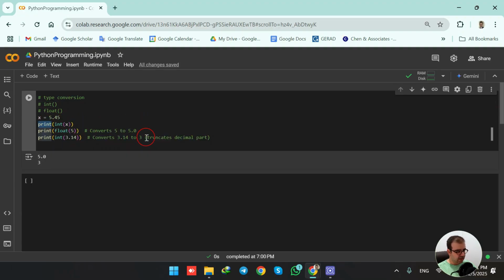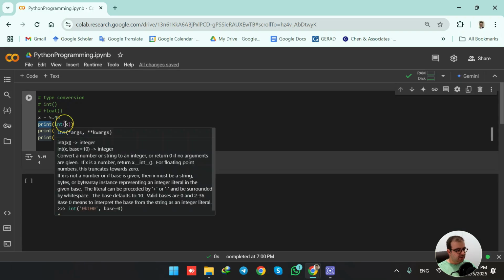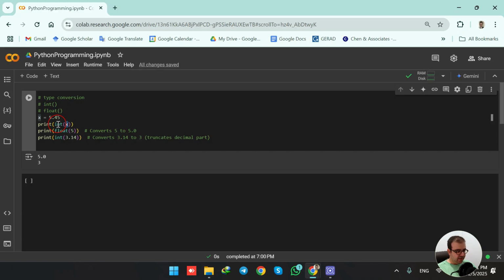How? I'm printing out the value of variable x that is converted to an integer. So I'm having a print keyword and then parentheses, and within the parentheses, I'm having the int function and parentheses. And in the parentheses of int, I'm having the name of the variable x.